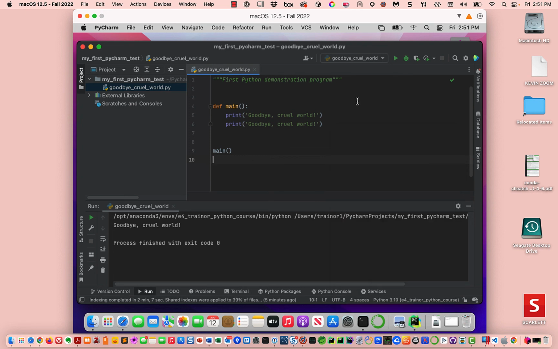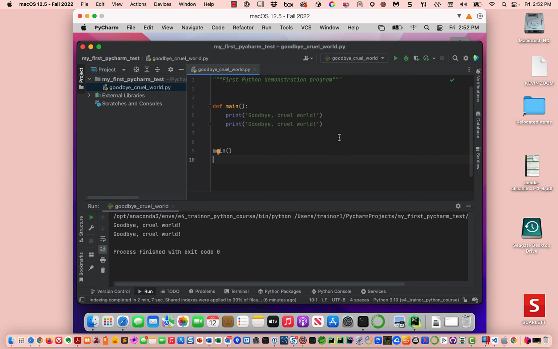Now, do I have to right-click and say run every time? No. After I've run it the first time, it's loaded up this thing called the configuration, so it knows which one I want. And right down here on this console panel, there's a play button. So we can just click that and it runs it again. You see, we ran the new version.